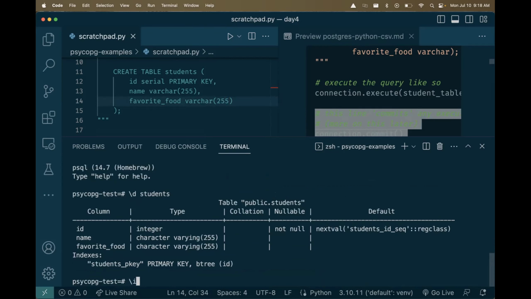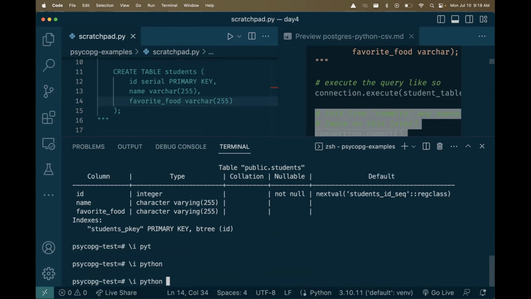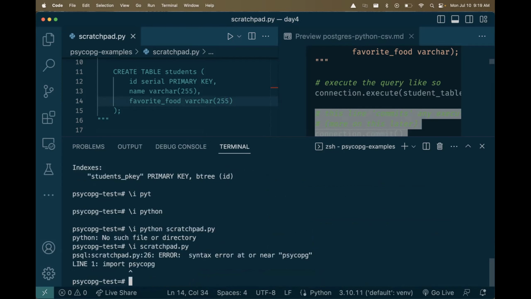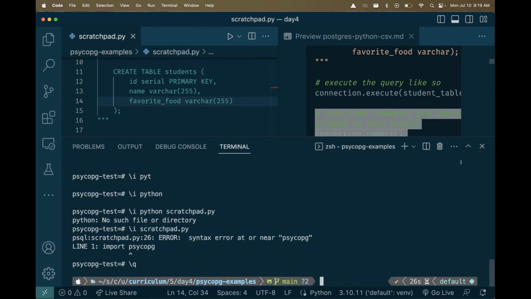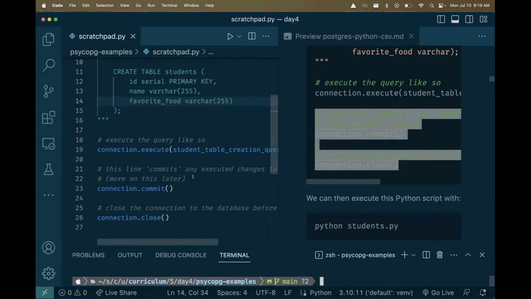And I actually wonder, based on what people said about this, can I do Python and then the name of the file, or no, that's not going to work? Just the name of the file. Okay, so it wouldn't work in this case because it's going to say, I don't know how to work with a Python file. Yeah. Okay, well, good to know. So we can't do it that way, but as you'll see pretty quickly, we don't have to go into PSQL nearly as much now that we're doing it like this.